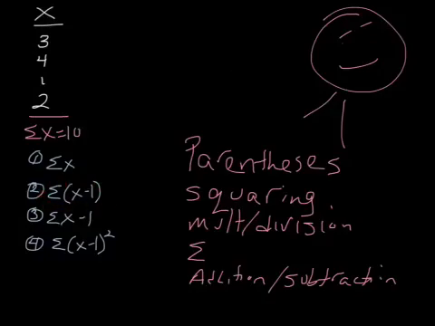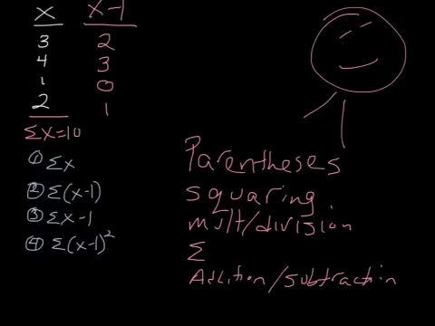All right, but what about number 2? How are we going to find that out? Well, we look to the order of operations. The order of operations says, first, look to see if there's anything in parentheses that has to be done. And sure enough, there is. There is x minus 1. So first we have to do x minus 1 for all of our scores. So 3 minus 1 is 2, 4 minus 1 is 3, 1 minus 1 is 0, 2 minus 1 is 1.